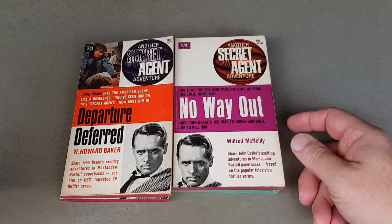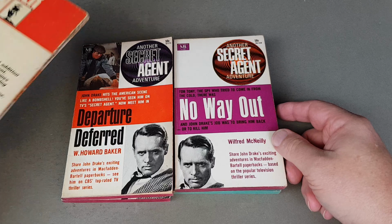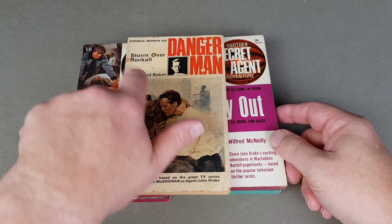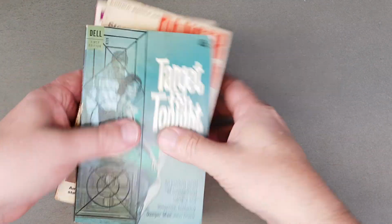And there are also British versions of some of these as well. This is an odd one that I've got. It's funny, I need one or two to finish the American set. I think I need 3 to finish the British ones, but they just don't turn up in nice condition. They're published by Consul, and they do seem quite harder to find even in the UK. So bear that in mind.